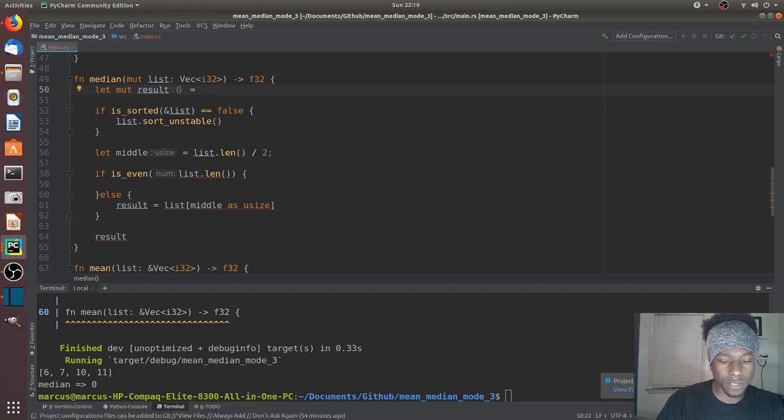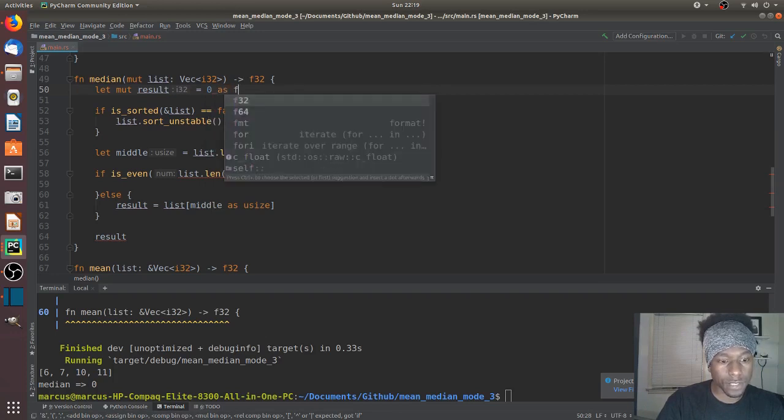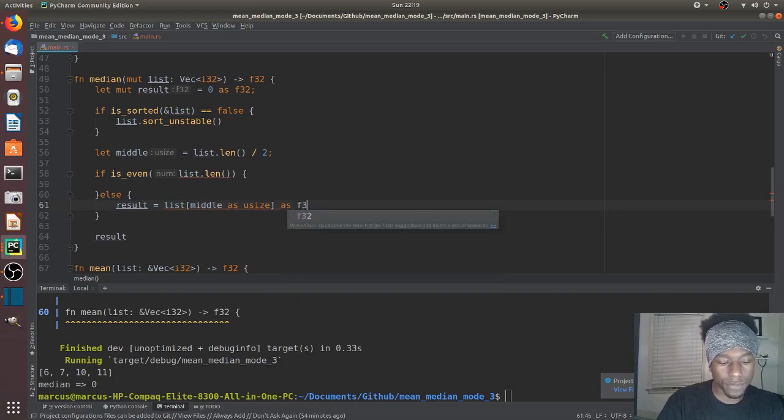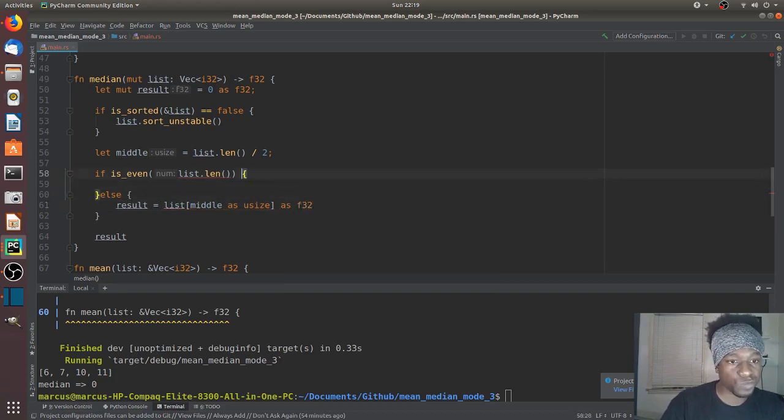That's probably something I should look up later on in life, but I don't think I need it right now. As F32. And this has to be converted because now it's the wrong type, as F32. Not exactly sure why that's angry, but we'll find out soon enough.